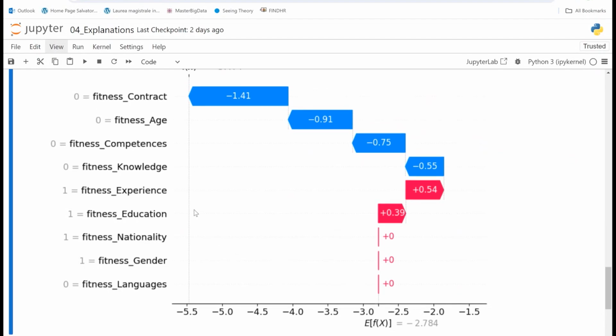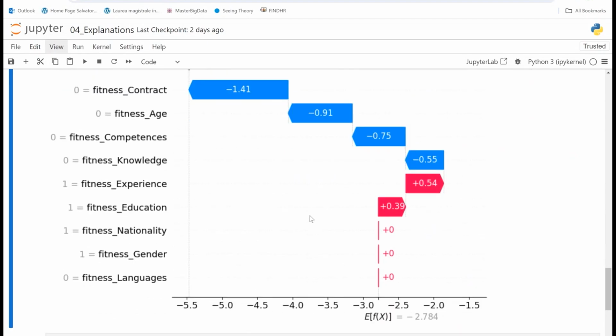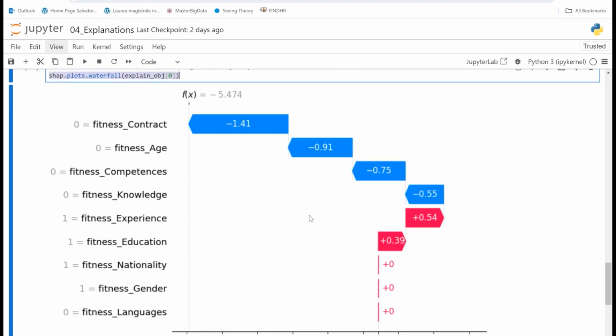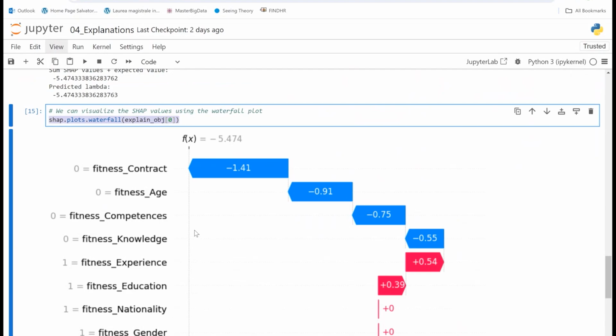So the score predicted for this candidate is much lower than the average on the reference population. So by looking at this waterfall plot, we can understand for the specific candidate what contributes, and so what could be changed.